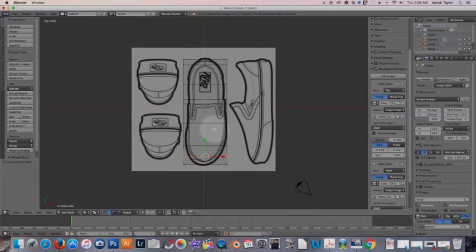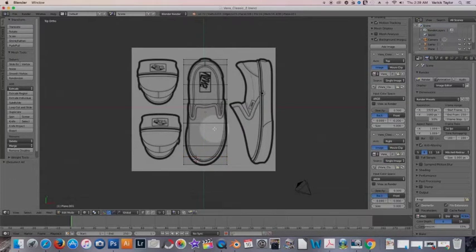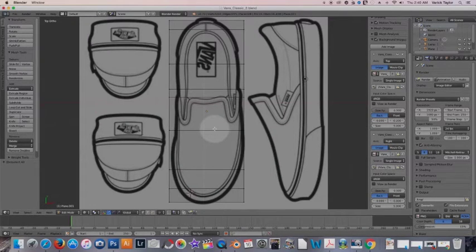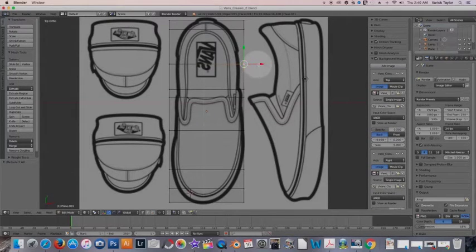Now hit the letter A to deselect everything. And now I'm going to go in and select each one and right click on it. You can move the red arrow to drag it in, or you can do it with the arrow again.